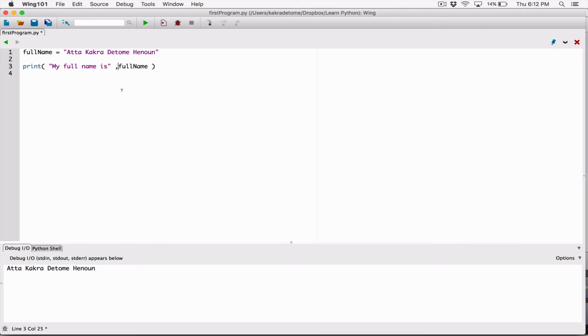We'll talk more about this, don't worry. All right, so let's run it. My full name is Atakakra Ditomi Hanan. So we can see the first argument, my full name is, is separated by a space, and then the second argument is full name, which is the value Atakakra Ditomi Hanan.